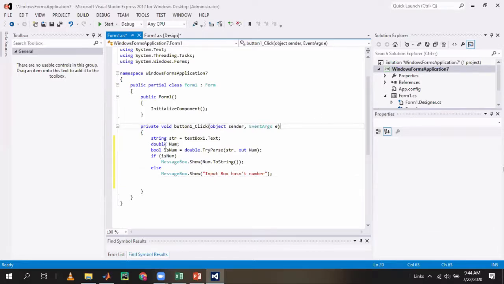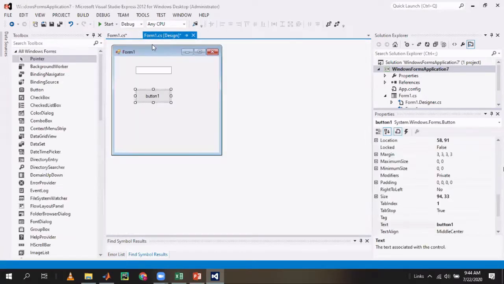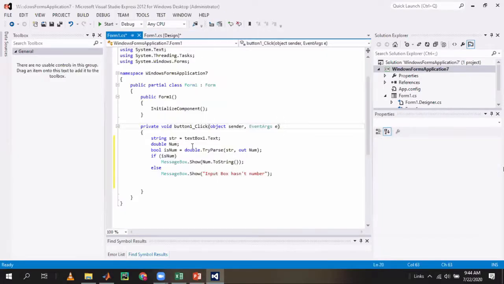For example, here as an input, you put one input box. We are going to give the input here. That is a string type, then str equals textBox1.Text property. Then declare one variable as a double num. Here we are checking whether this string can be converted to double, then we can get the output as num. The boolean type says whether the conversion is true.